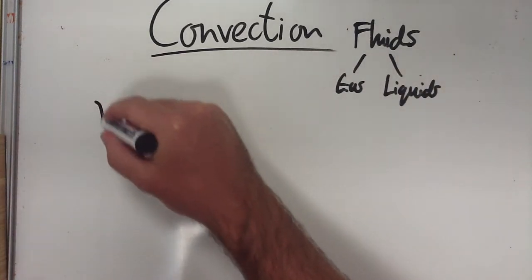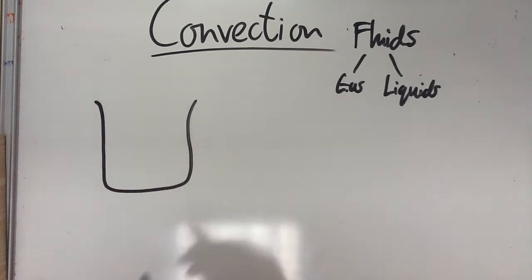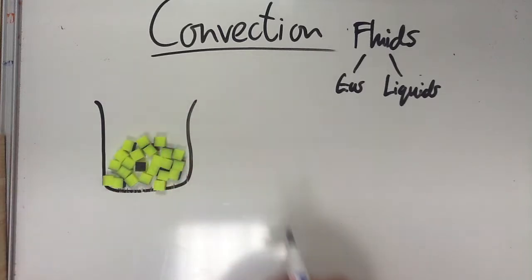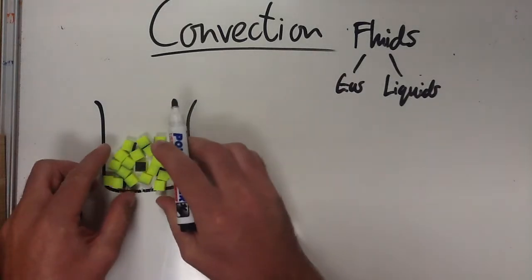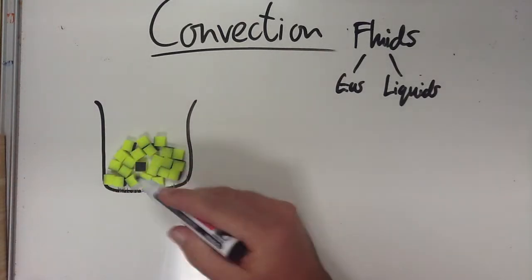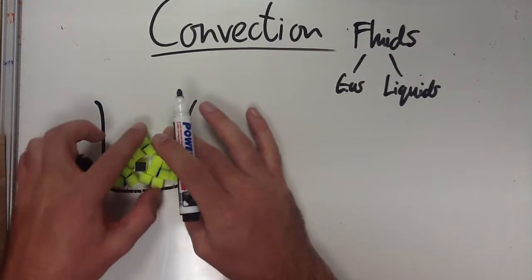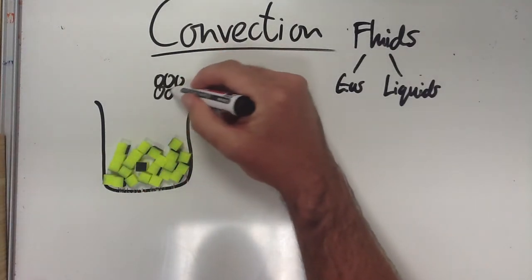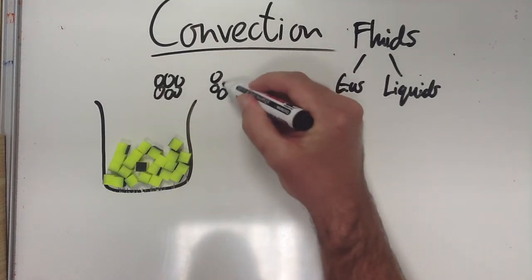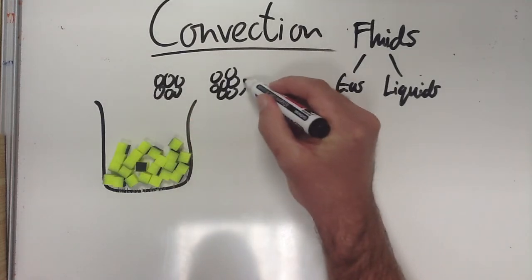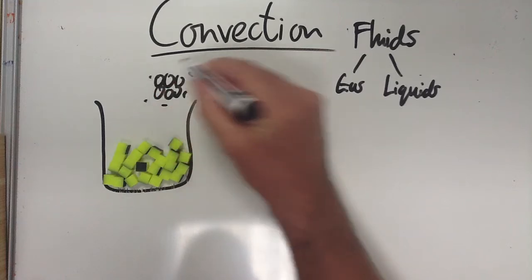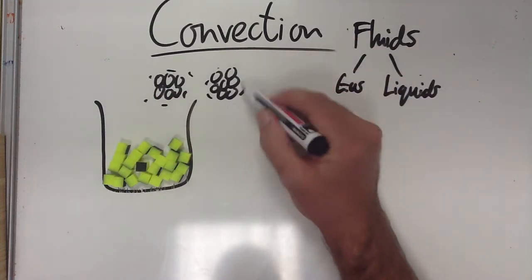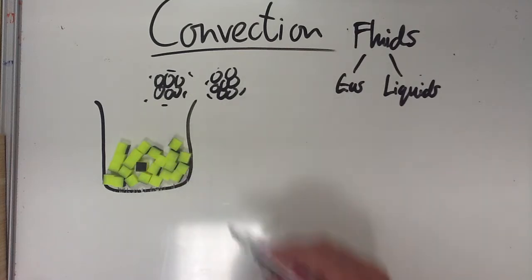So if we take a beaker and give it some particles, the particles in here are free to move around. In fact, they're flowing around, still in contact, as per the old diagrams we used to draw. The liquid particles are still in contact, but they're moving around, whereas the solids are vibrating and the gases are whizzing all over the place. So fluids are less ordered. They're still touching, but they can move around.